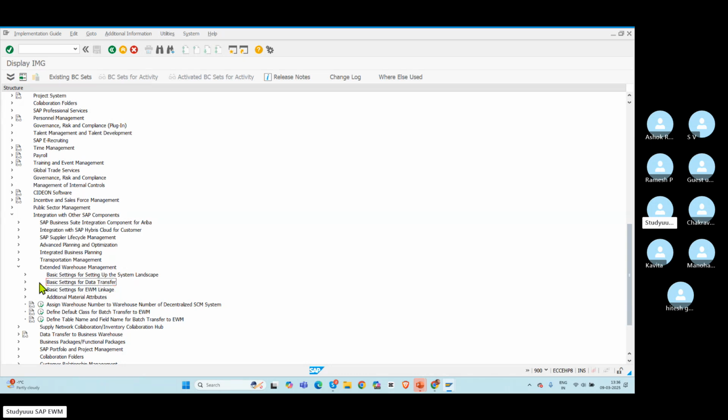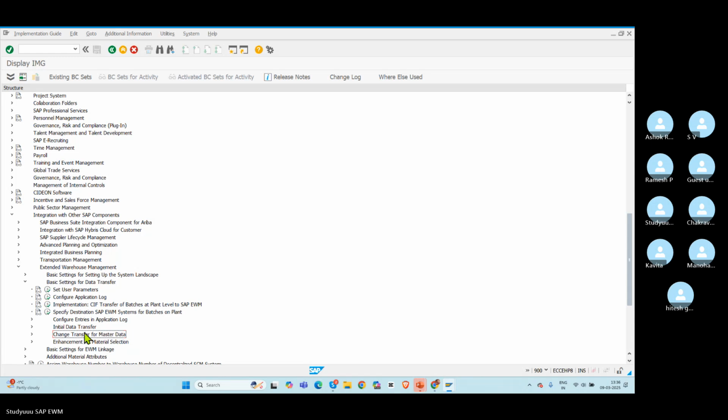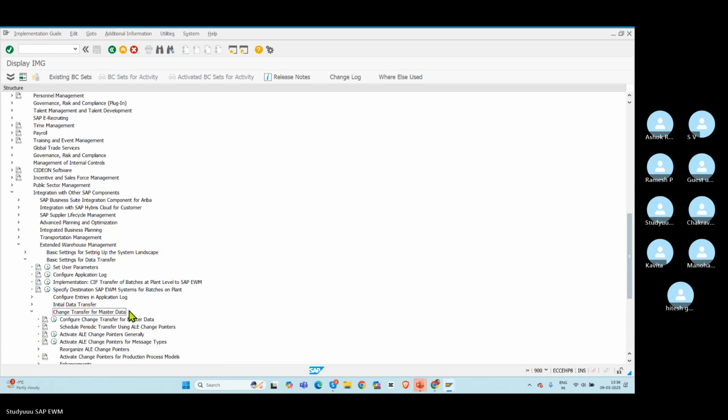Basic settings for data transfer. Data you are transferring. Okay. Here, if you see, change transfer for master data. Configure change transfer for master data.